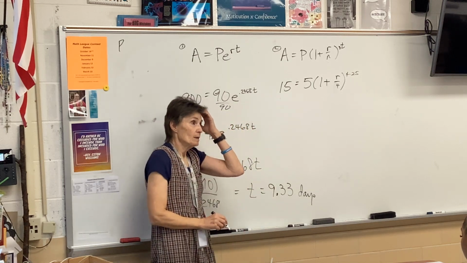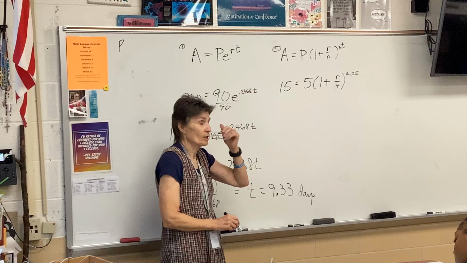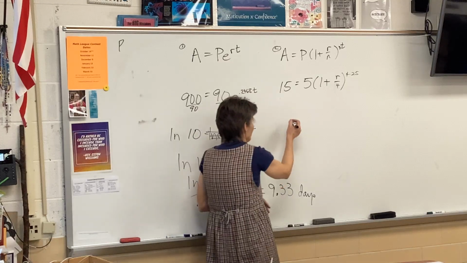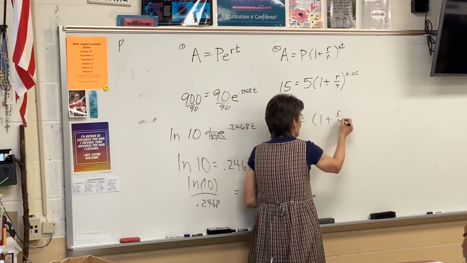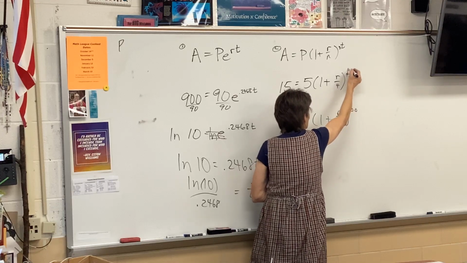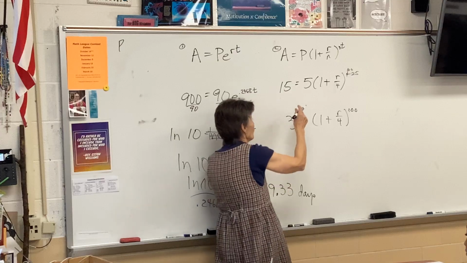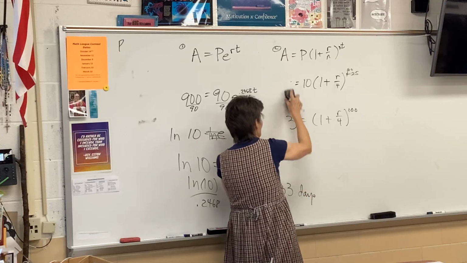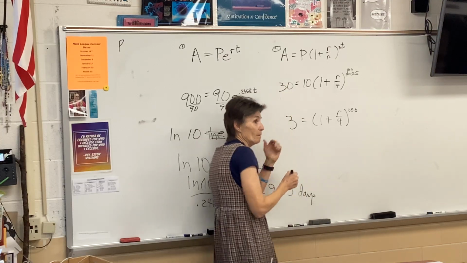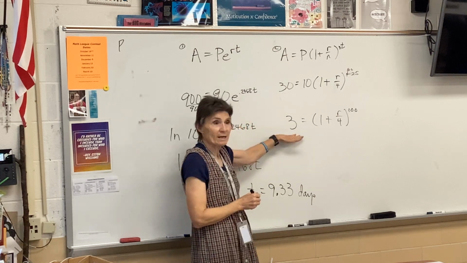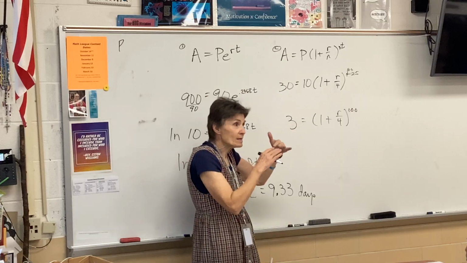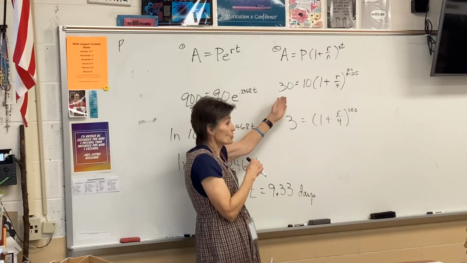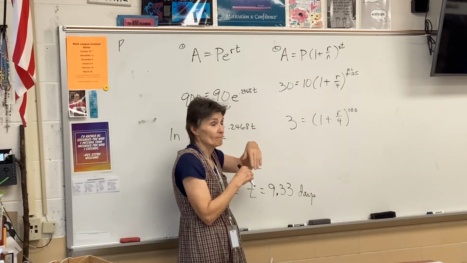Okay, now remember, the first step to solving this equation is going to be to divide by 5, right? And when I divide by 5, I'm going to be left with 3 over here. Would you agree with that? Now, suppose we started with $10. Then we would end up with $30. Would you agree with me? But the first step is to divide. So won't I end up right here anyway? So that starting number, if they don't give you a starting number, make one up. And in this case, just know that you're going to end with 3 times that much. Because you're going to turn around and divide.